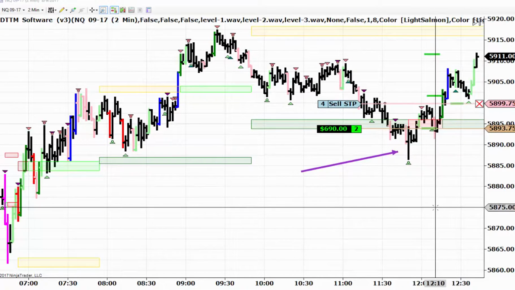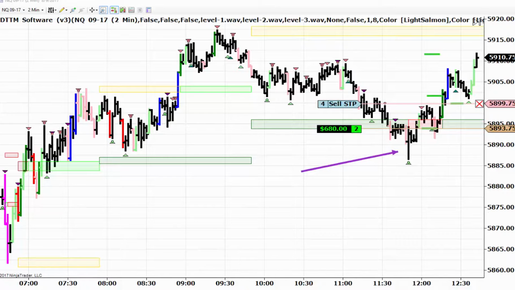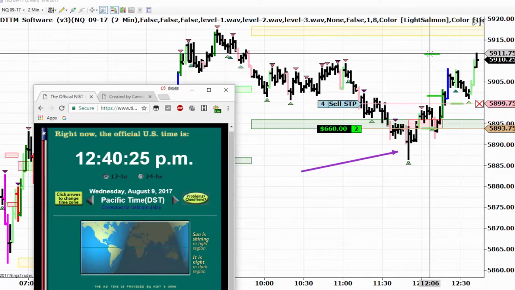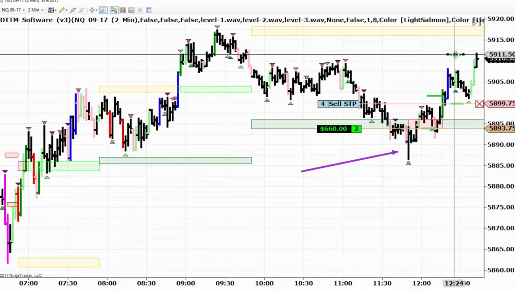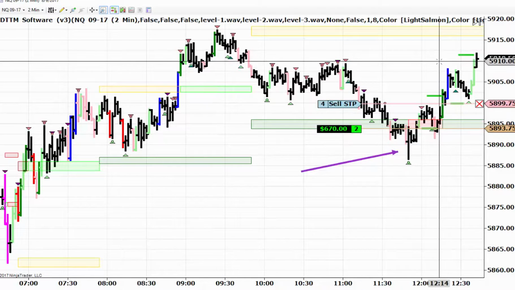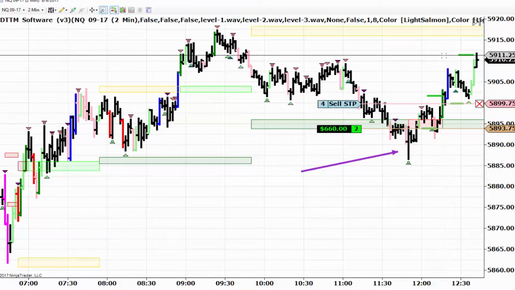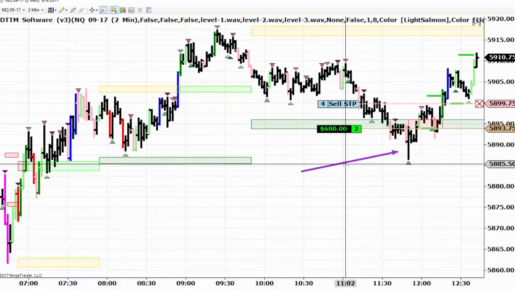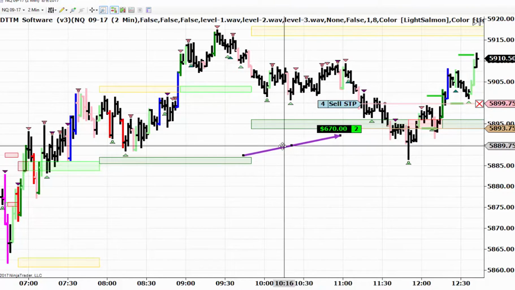Okay, just restarting the recording here again. Check on our time, 12:40. We just got filled just on this bar right here. So we hit our objective here, which was at 59.1175. So that's about 18 points on those other 2 contracts. So we're down to just 2 contracts now, as you can see right here as our entry price.